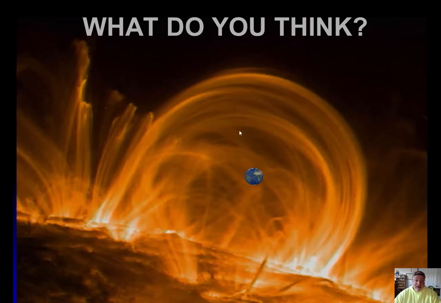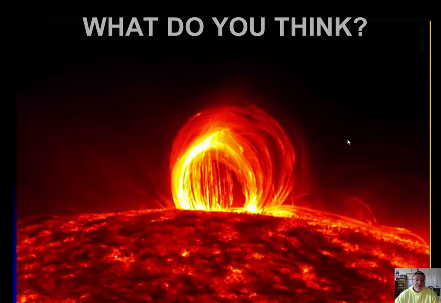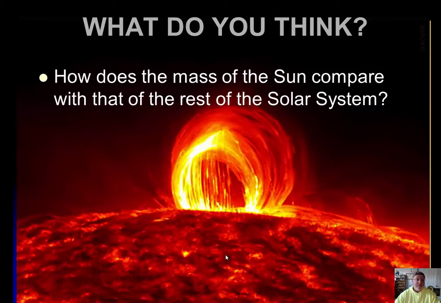Those little loops of gas you saw on that last screen can be bigger than the Earth. These are called prominences, and they really are very prominent. Okay, so here's one showing you a very dynamic solar surface as well.